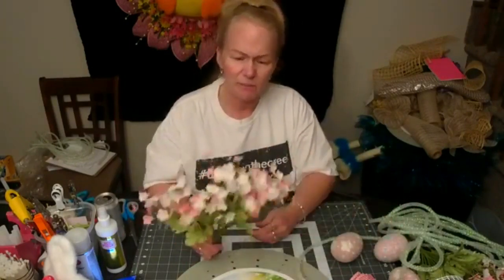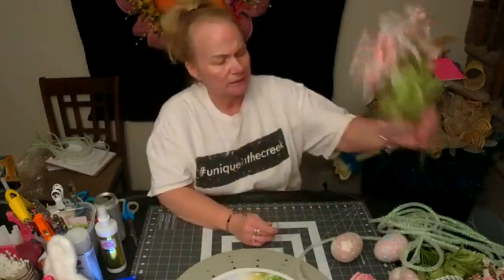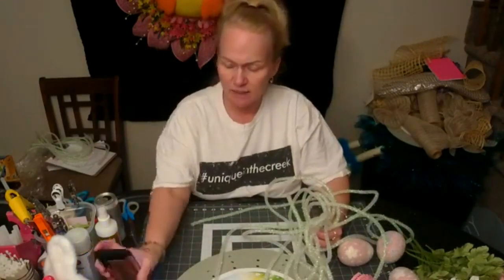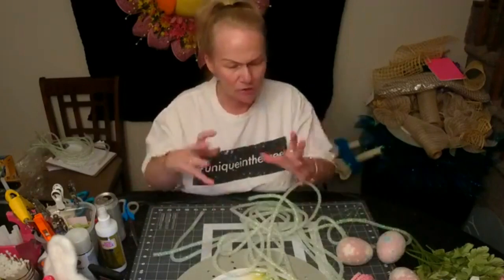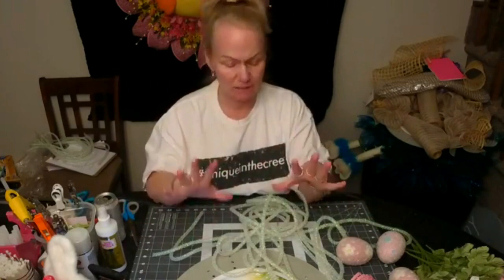If I'm going to put some color in it, I like adding a little bit of flower to it. I don't know why, it's just me. And I also like using deco tubing. Deco tubing makes everything so fun, and fun and fresh, like Rolly says, without adding too much. You don't want to add too much gaudiness. And I like to keep the colors simple. That's me, I'm just simple.